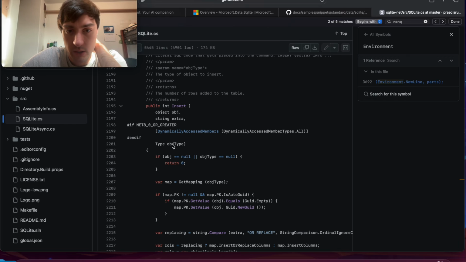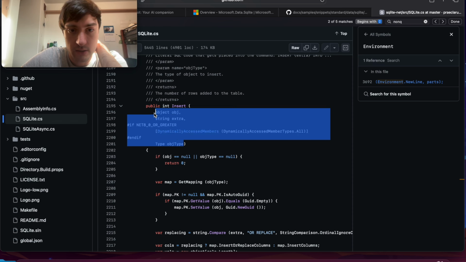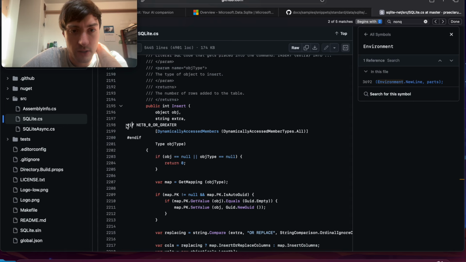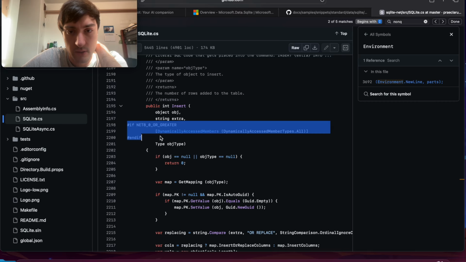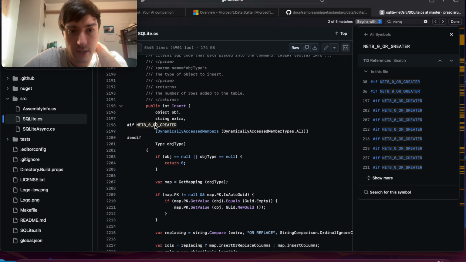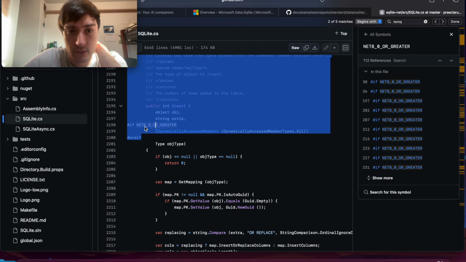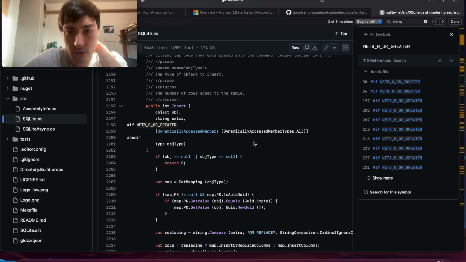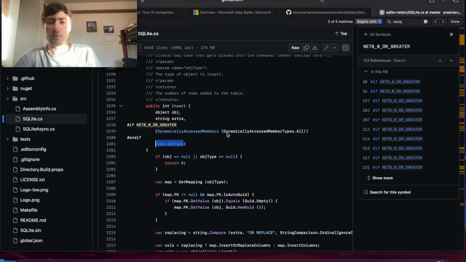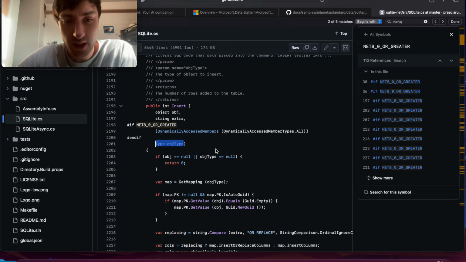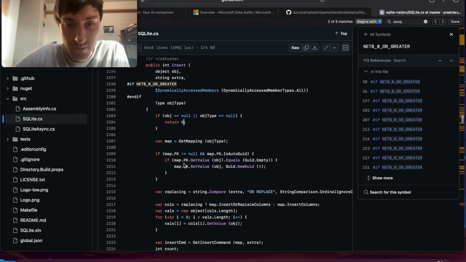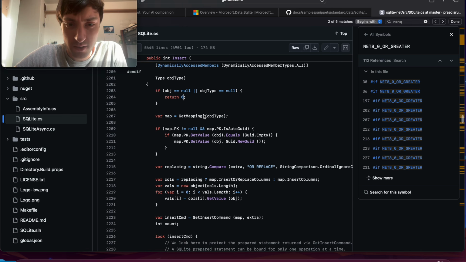And then we take in these. We take in an object, string extras. This is a precompiler directive, so if not greater than 8, this doesn't get compiled. So if okay, whatever. And then type object. Okay. If object is null or object type is null, then we just return 0. Var map, get mapping.